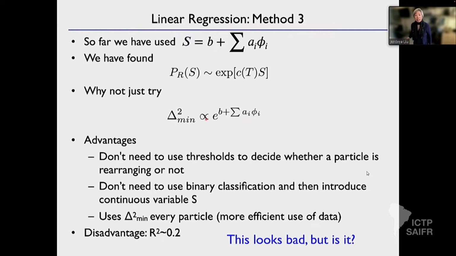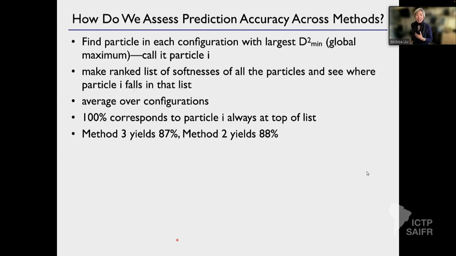And then we use every single particle. That's the most efficient use of data. And then you fit this thing, and you look at the r squared, and it's terrible. It's 0.2. Okay, it's like, how can you get anything that has an r squared of 0.2, right? You're used to fitting lines and getting r squareds of 0.99, right? So this is bad, right? But actually, it's not so bad.